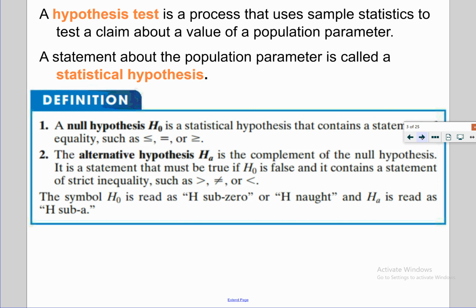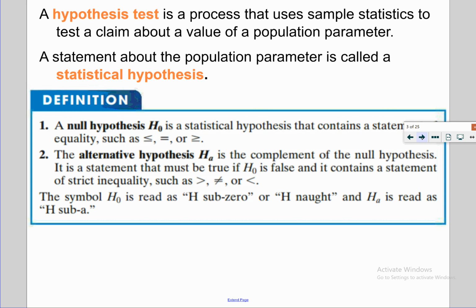All right, so a hypothesis test is a process that uses sample statistics to test a claim about a value of a population parameter. We talked in chapter 6 when we were doing confidence intervals about population parameters. It could be a mean, mu, or it could be p hat and p, that is our proportions. We could also have population parameters that are variance or standard deviation. We didn't do a lot of confidence intervals with those, but you could. Same with hypothesis tests. Mostly we're going to focus on population mean, and then proportions as well, but you might also see a standard deviation or a variance thrown in there.